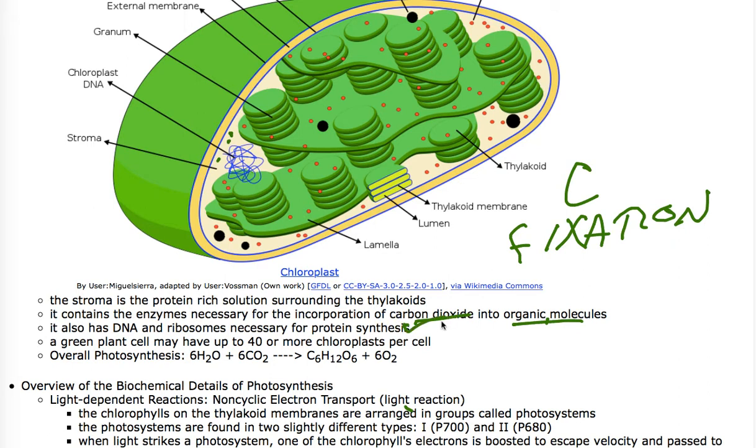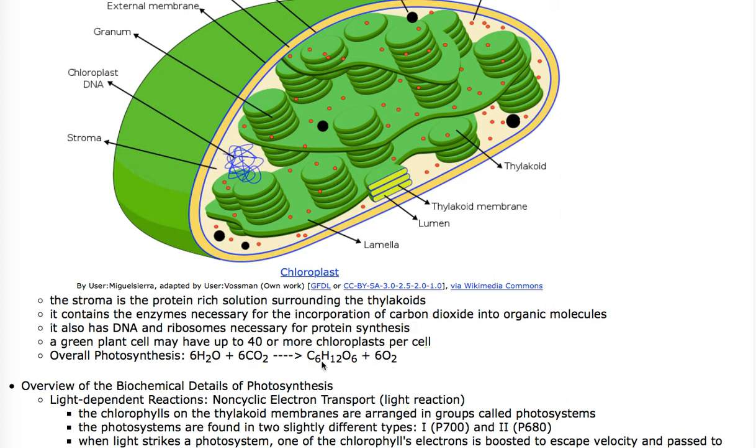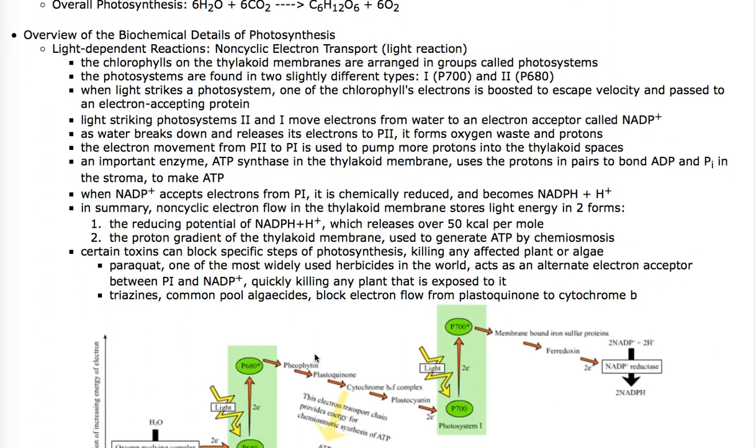We already mentioned chloroplasts have their own ribosomes, and most plant cells have at least 40 or more chloroplasts per cell. And before we dive in, the overall equation for photosynthesis, if you want to be a chemist about it, is 6 water molecules and 6 carbon dioxide molecules are assembled by this gadget up here into 1 glucose and 6 oxygen. And that's happening continuously in sunlight. So let's erase this stuff and let's go down into the nitty-gritty details.